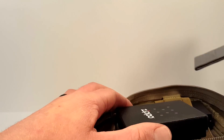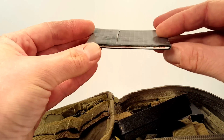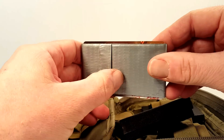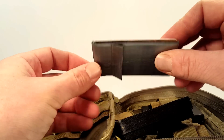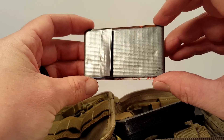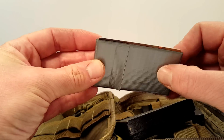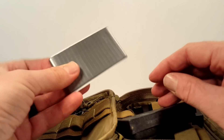Probably the most used item in my bag: duct tape. I use duct tape all the time at work — I usually have one roll in use and one spare roll in the truck as backup. Every now and again I'll run out of that backup roll, at which point this comes in handy. I have about three feet of normal grey duct tape wrapped around a credit card-sized card. That is an absolute lifesaver — plenty to see me through until I can get to a hardware store and replenish my main roll.